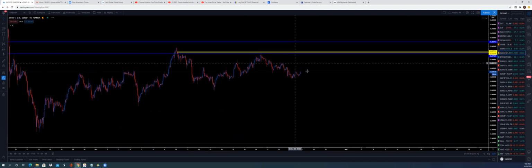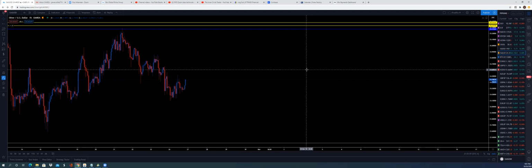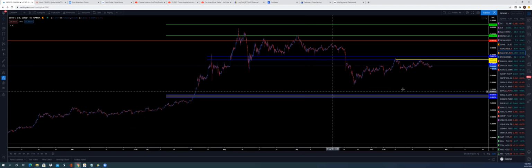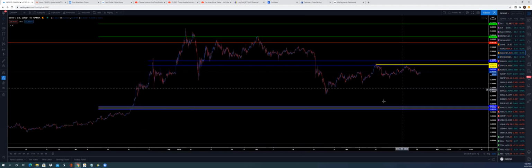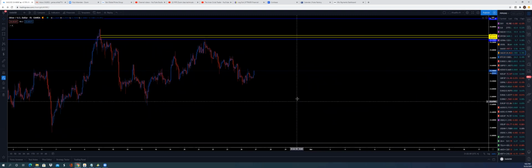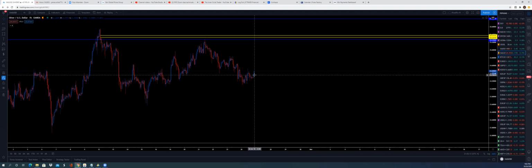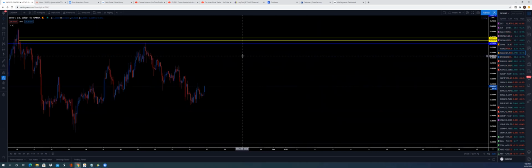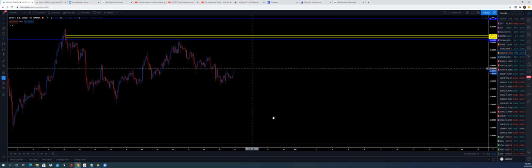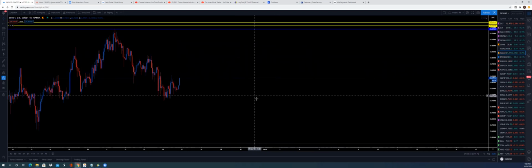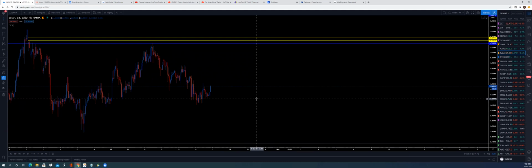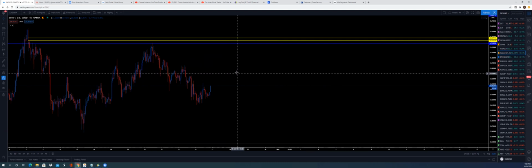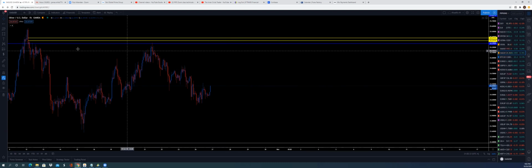Looking at silver, silver pushing. However, I still see silver come down here. So I'm on the sideline. I'm on the sideline for silver right now. I do think silver is gonna come back up in here before it goes down. So just looking at it, let me see something right here.